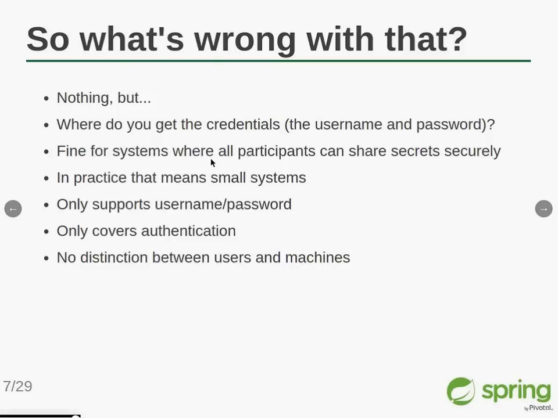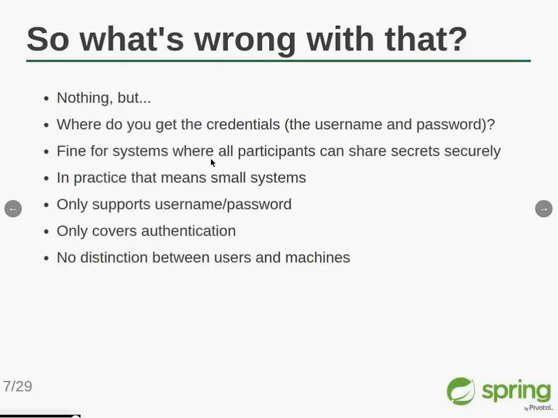Another disadvantage of this is it only supports username password authentication, and that's good enough for a lot of purposes, quick and dirty, and it'll get you where you're going, but you might want to beef that up at some point. The protocol itself only covers authentication, so I can only say who I am. I can assert who I am, but I can't assert any kind of permissions. I have to add that in as a separate feature. Now, Spring Security does support that, but it's not actually covered by the protocol itself. And the final thing I'm putting here is going to become significant when we start looking later on at OAuth2.